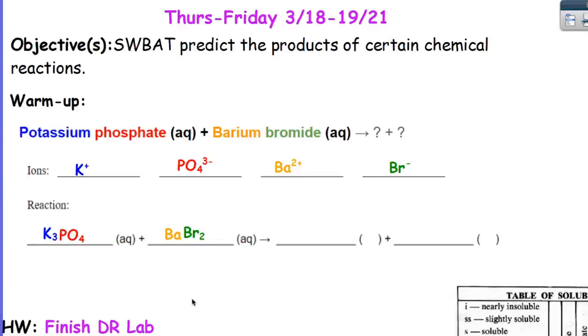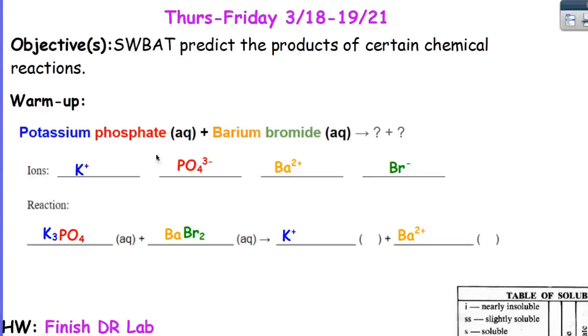Now number 3 is, what are our potential products from this reaction? Well, the strategy that I have given you is, let's take the first ions from my reactants and write those ones in first. So my first reactant started with potassium, so I'm going to make my first product start with potassium. Then my second reactant started with barium, so I'm going to make my second product begin with barium. So I've got the same starting ions.